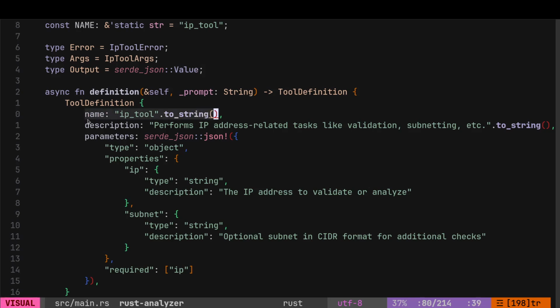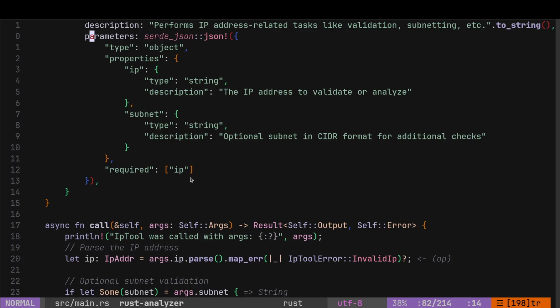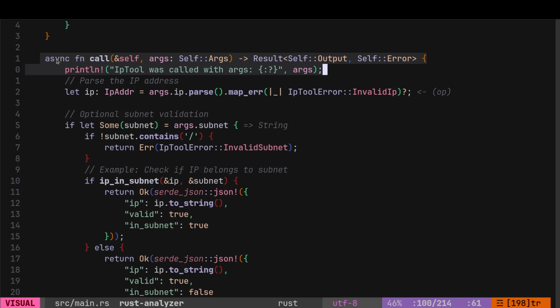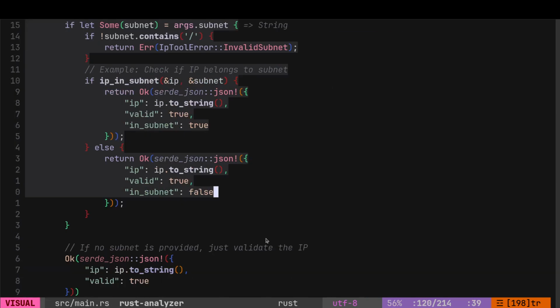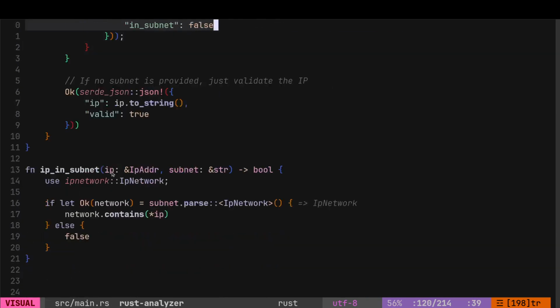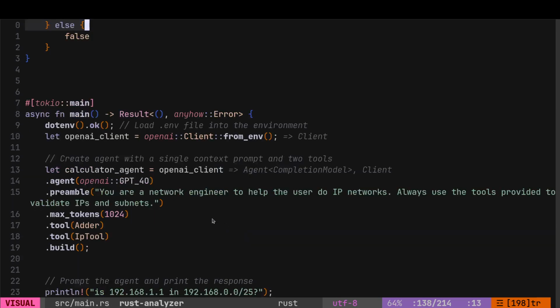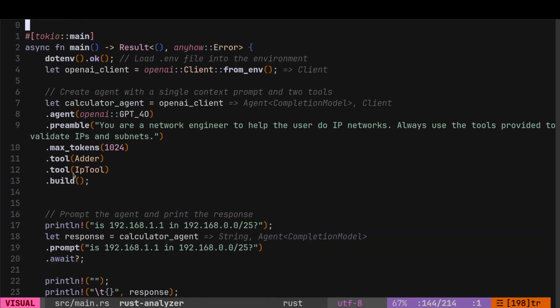So we do a tool definition. You've got name, description, and parameters. It's not all that in natural language, so it's sort of self-explanatory, isn't it? Call, at the moment, it's not called from what I've written, it's called behind the scenes, and also it's called by the test. So all that you can kind of skip over if you want. Then there's the function, which is IP and subnet, and that's the function which we want our tool to use.